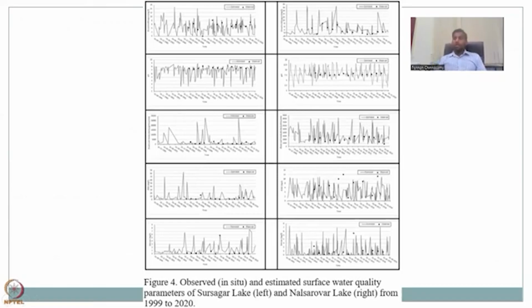However, if I find such high correlations and such high estimation power using remote sensing, we should use it at least as a warning. So if suddenly my remote sensing satellite captures the water quality turning slightly brown, which is not visible to the eye, these bands are not visible to the eye, once these satellite data can show a warning, then we can send the person to go collect the water quality and measure it, rather than ignoring those warnings.